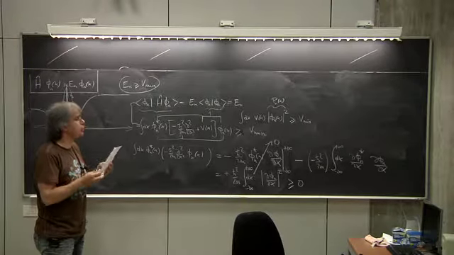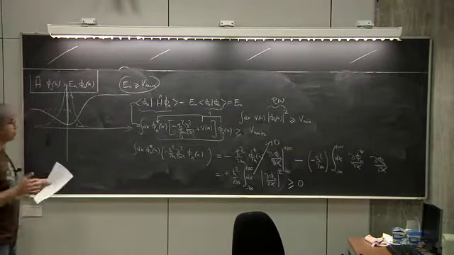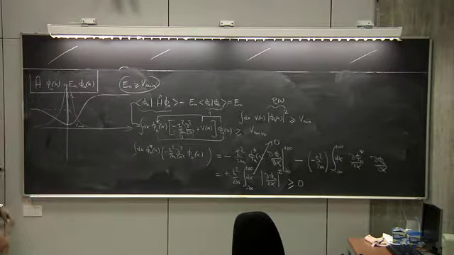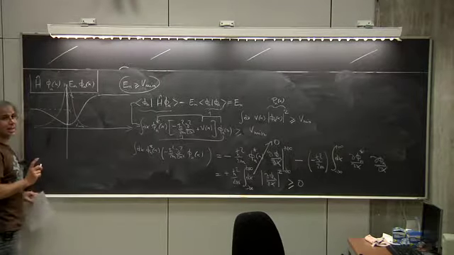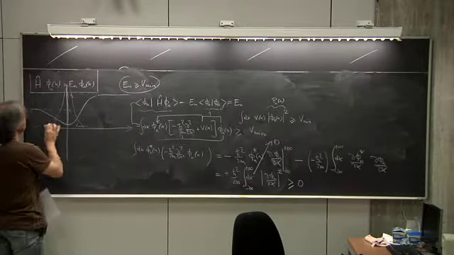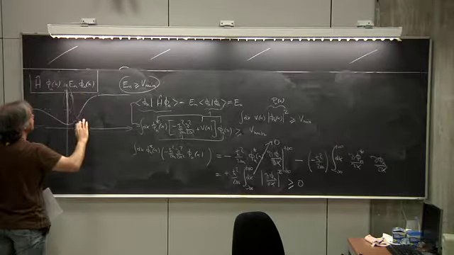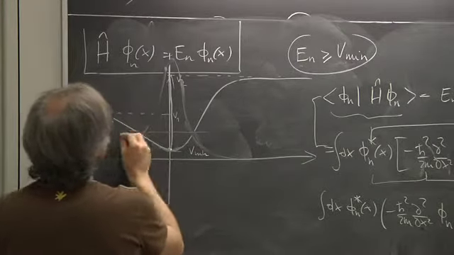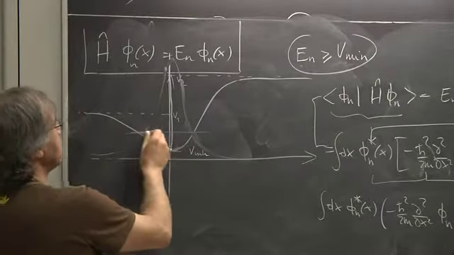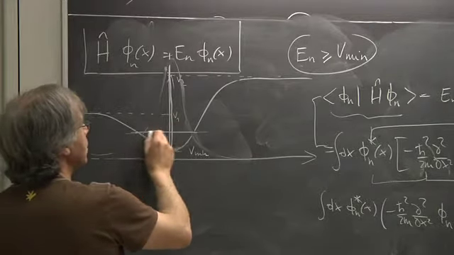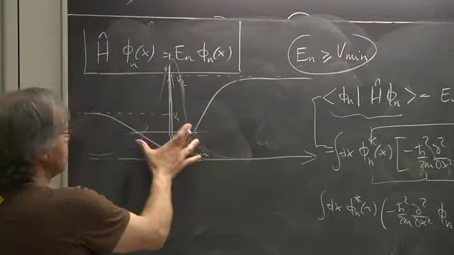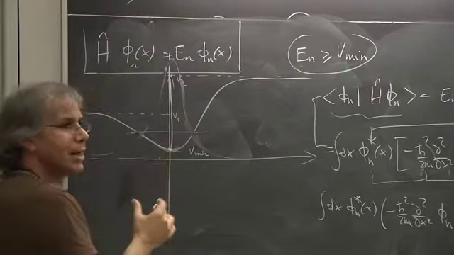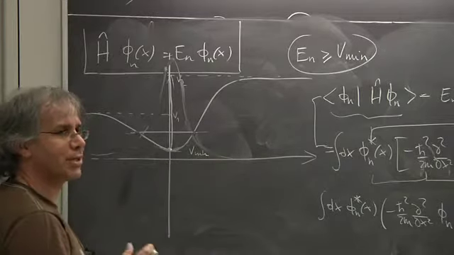Second consideration is bound state versus extended states. This we will see repeatedly in our examples. Whenever there is a discrete state, a discrete energy, for instance, there could be some discrete energy here. It's usually associated to what classically is a bound motion. For instance, if the energy was here, then classically you would just go back and forth between these two turning points, right? This is usually the good place to look for bound states.